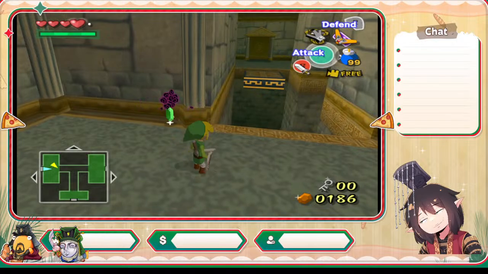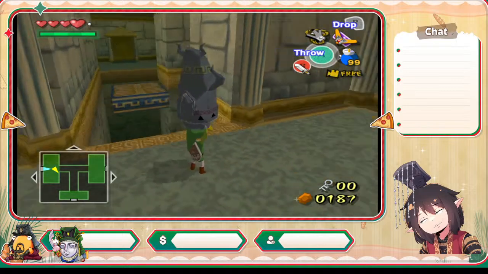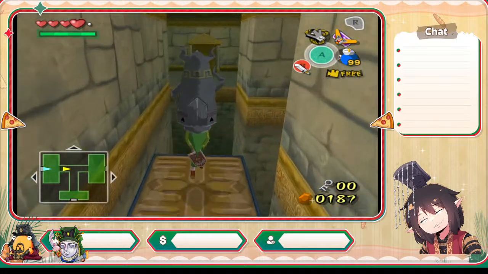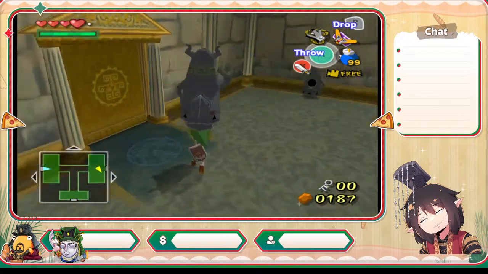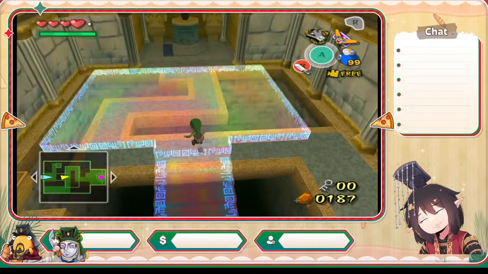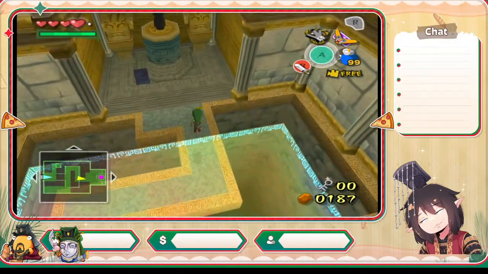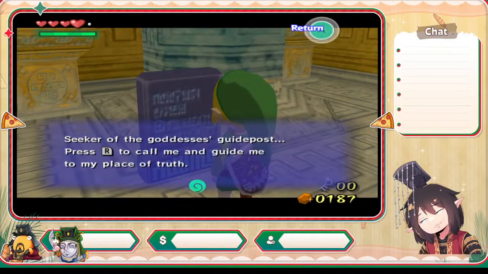Alright, well, I want to see what these do, right? They might be useful for something. So we'll bring them over there. Alright, let's go through here. Okay, that doesn't let me bring it over, okay. Alright. What does this say? Seeker of the Goddess's guidepost, press R to call me and guide me to my place of truth.